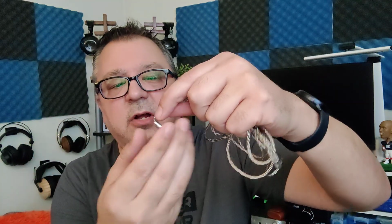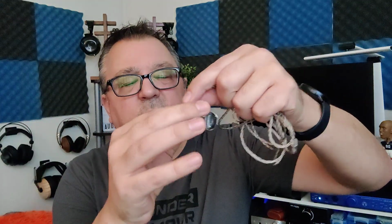How do they compare to the Triple and Mele? The Mele has a cleaner bass, more detailed, and just overall a more accurate bass with tone and timbre and details and resolution. And the mids have more presence. They are more forward. There is a little bit more body to the Mele, and also the treble is more elevated and has more energy and sparkle and is slightly brighter on the Mele in the lower treble regions.